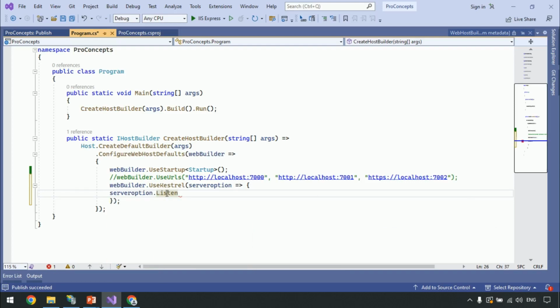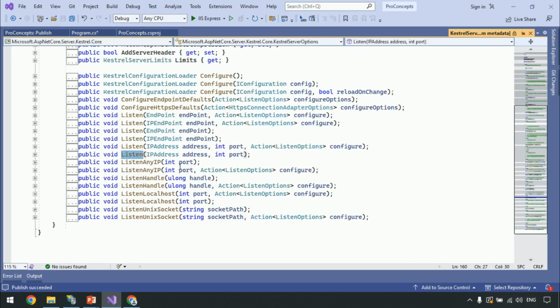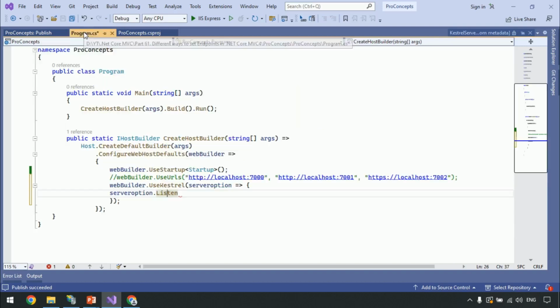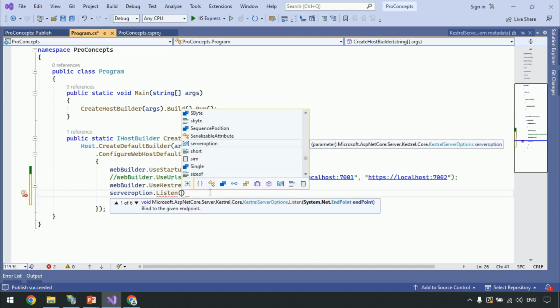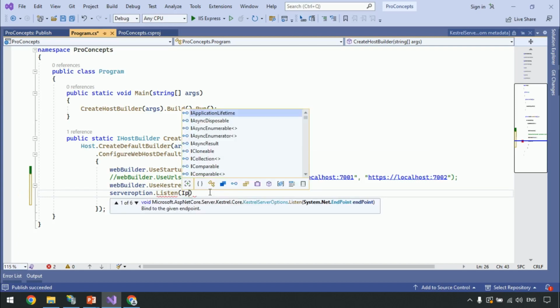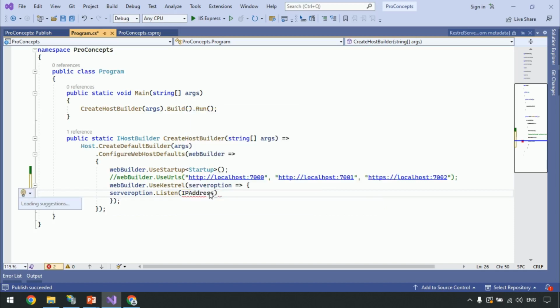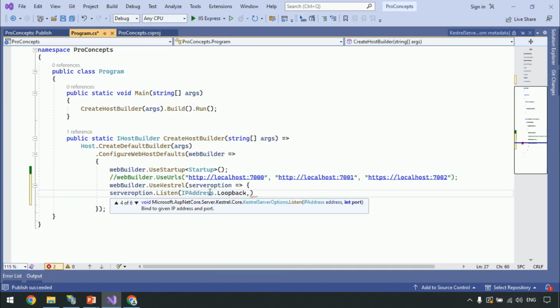Go to its definition, and you will see it is asking for an IP address and port. So just give our default address, which is 127.0.0.1. To avoid conversion from string to IP address, let's use the IPAddress.Loopback variable. And in the next parameter, specify the port, say 5002.